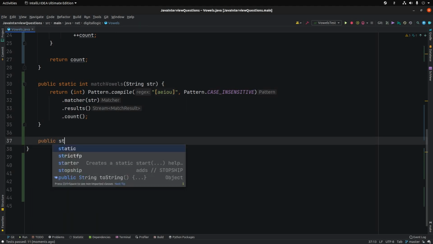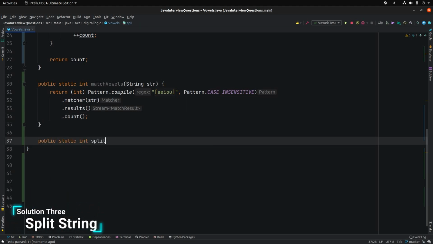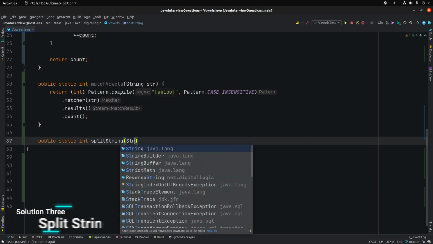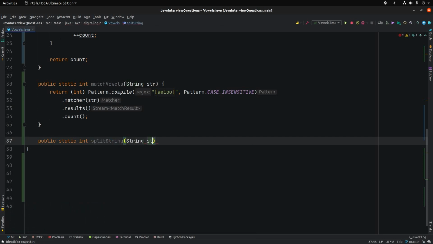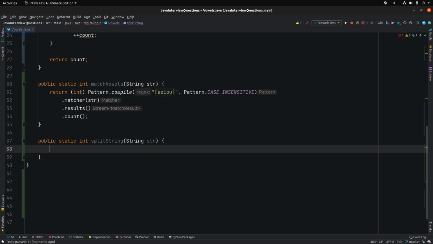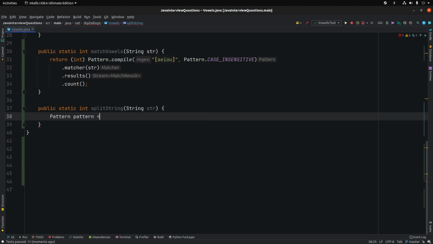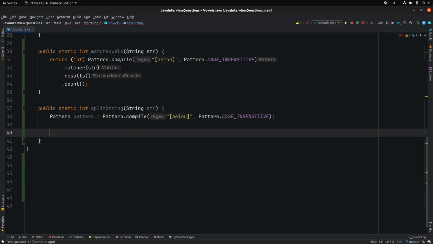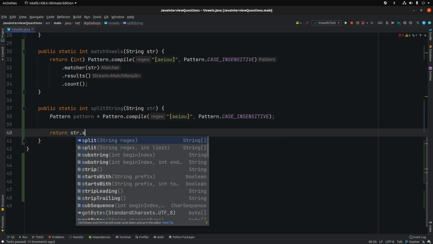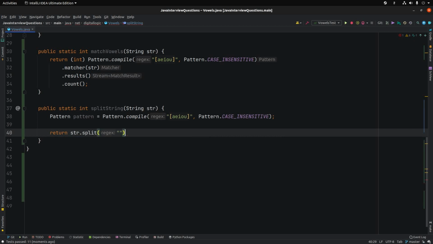For this next solution, I'll call it splitString. And I'll create a new pattern, which equals Pattern.compile, pass in the same regex and flags as in the previous solution, and then return str.split with an empty string.